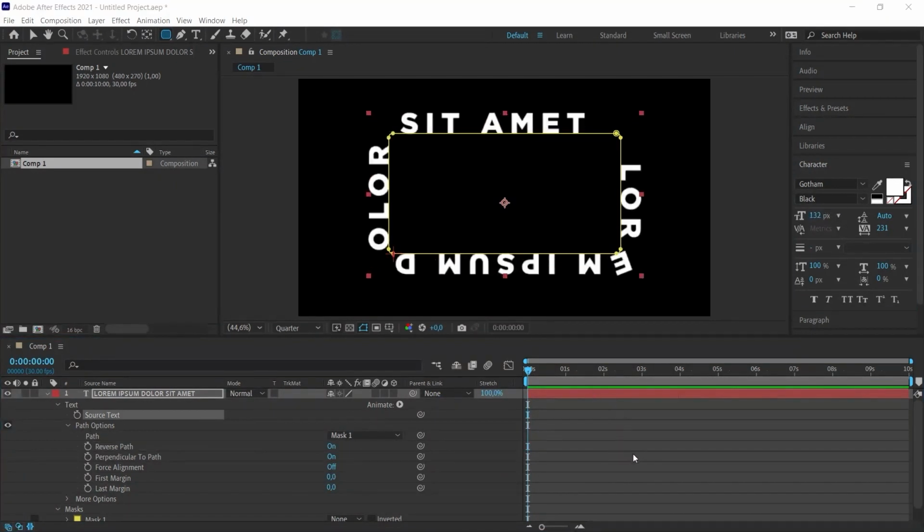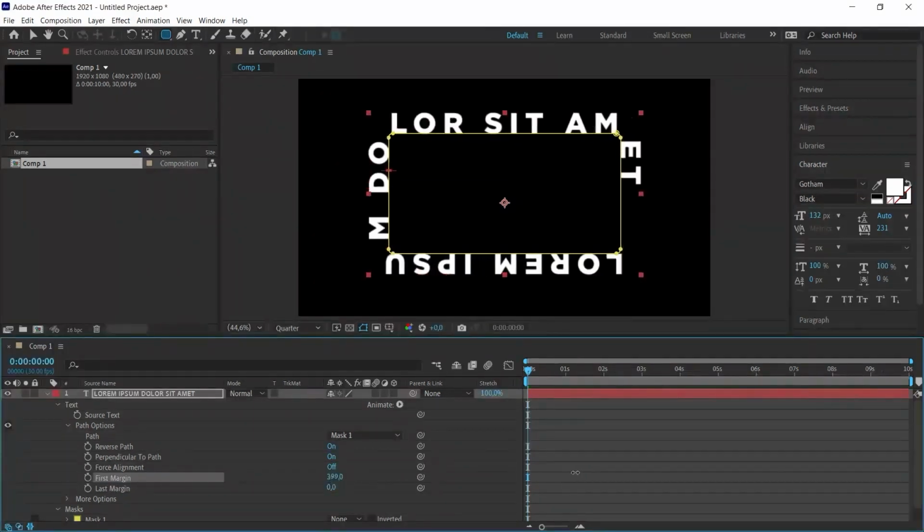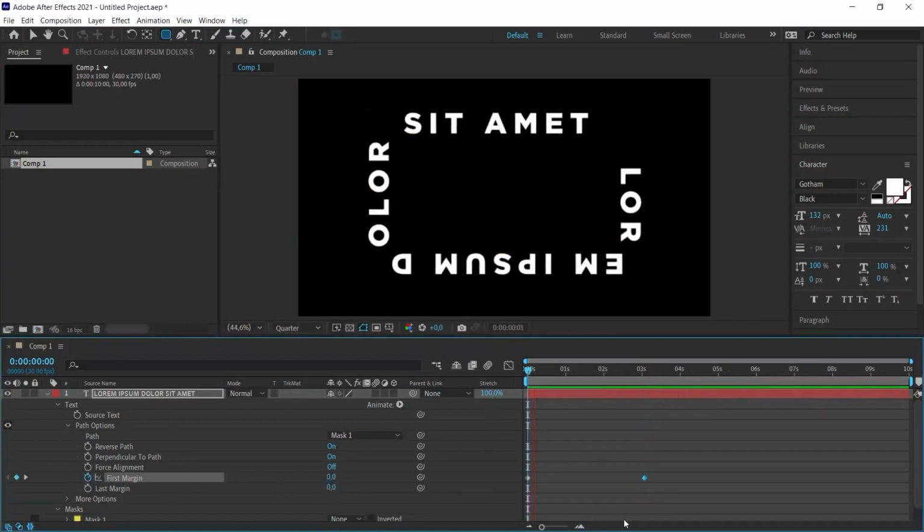When you want to animate these texts, we will use the first margin feature here. In other words, when I increase this feature, we see that the words also change places. So what does that mean? When keyframe gives this property, we will animate this text. Let's just do an example. When this value is 0, I click the icon on the left, created a keyframe here. I take my timeline forward a bit and increase this value. Let's see now.